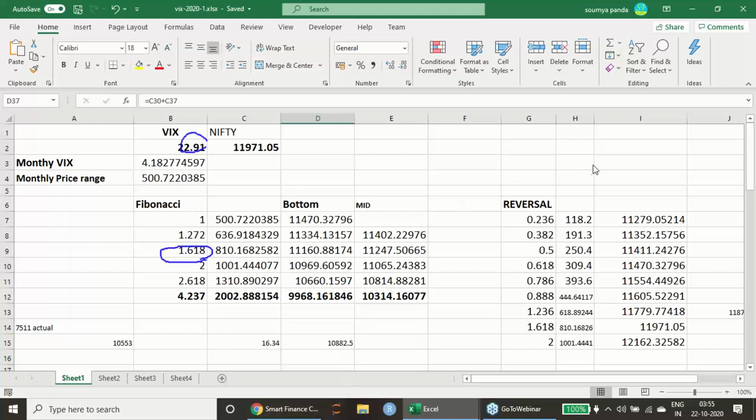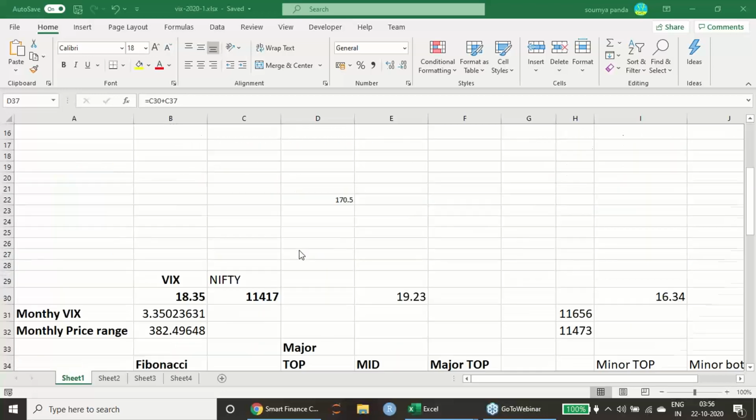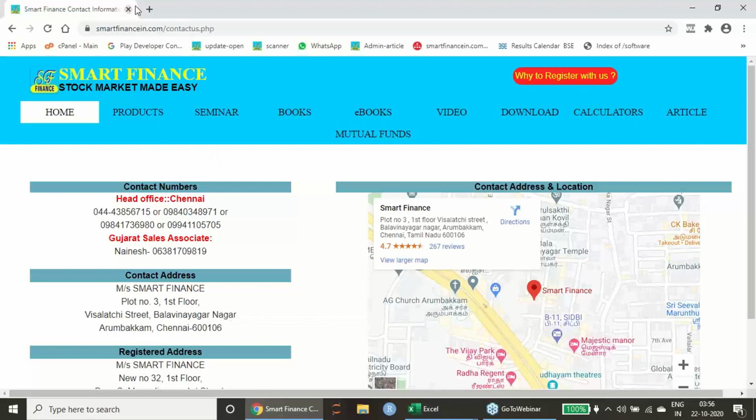And I will be using the Fibonacci ratio here. So my ratio for the top and bottom calculations will be starting from the Fibonacci growth ratios 1.272 till 4.236. Same way, if any reversal happens, then the reversal calculations are also meaningful. So these two data points I required, as I told you: highest VIX and highest price point, lowest VIX and lowest price point. The question comes, how will you get these data points?